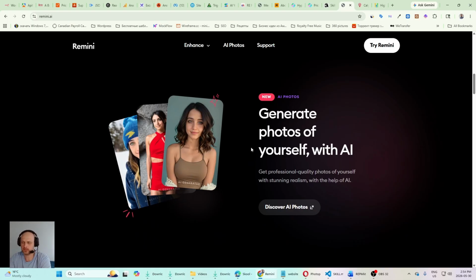Or if, let's say, you have editing skills for portraits or headshots, and if it doesn't take much time for you, then definitely use it. I'm not an editor, but I know how to take headshots. I don't think it's an overly complicated process. So I take the headshot, I send it to Remini AI to edit it, and then we have a produced professional headshot for the realtor.